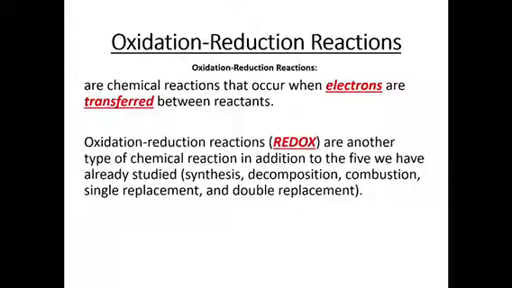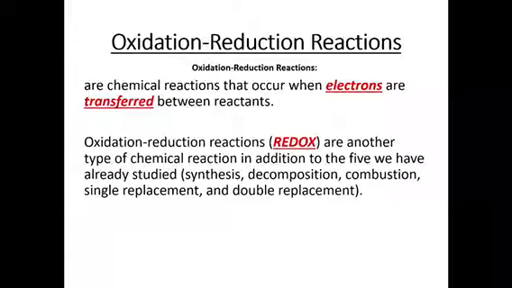And it is basically, we've seen these reactions before, we just didn't know that's what they were called. And they are reactions in which electrons are being transferred between the reactants. And we'll get to the definition in a minute of what they mean, but they have to happen together. You can't have one without the other. And so basically, before we decide what the definitions are, we have to be able to assign some oxidation states to these, and that's what we're going to do in today's lesson.